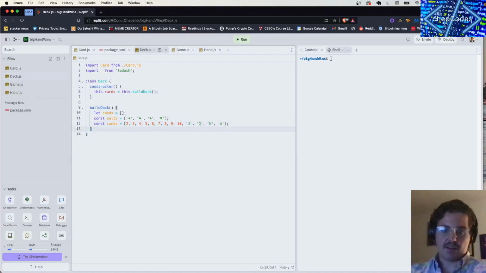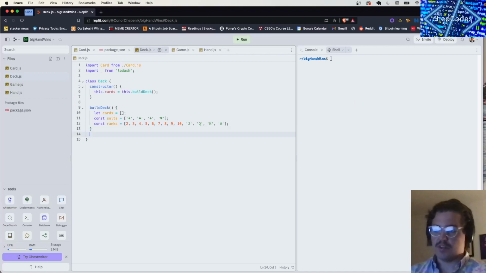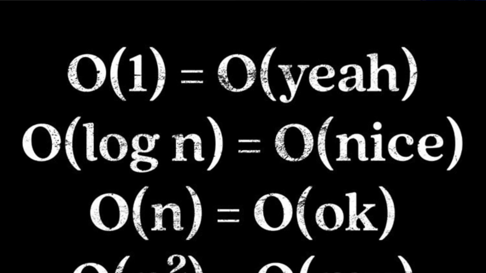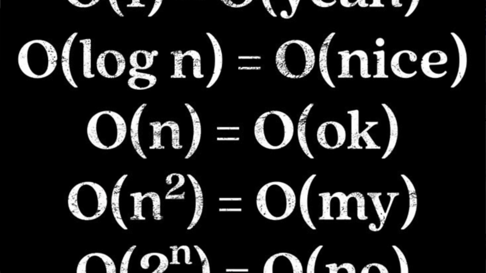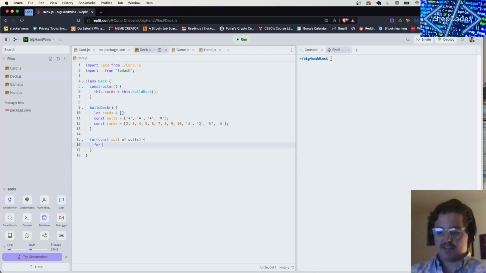Okay, and then we are going to need to create all 52 cards in a standard deck. So we're going to use a for loop inside of a for loop, which, if you start talking about Big O notation, which is incredibly confusing stuff, and I'm still getting the grasp of it, is not the fastest way to do it. But that's all right. This is a simple app you're going to run on your own machine, and it's not like some insane production environment that's live, so you should be fine to use a for loop inside of a for loop. It's like const rank, const suit of suits, and then for const rank of ranks. And I'll explain to you guys what this is doing in a second after I create it.